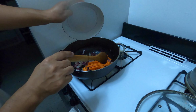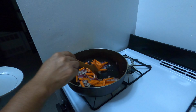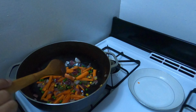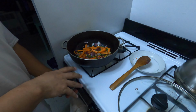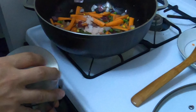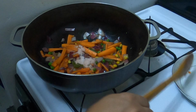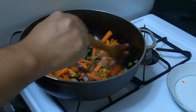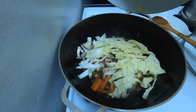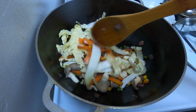Now I'm gonna put the carrot, and I'm gonna put this. Now I'm gonna put some salt. I'm gonna put 3, so it depends on how much you wanna cook the chow mein. All right. The lettuce and mushroom. You can put here as many kinds of vegetables as you can, no problem.